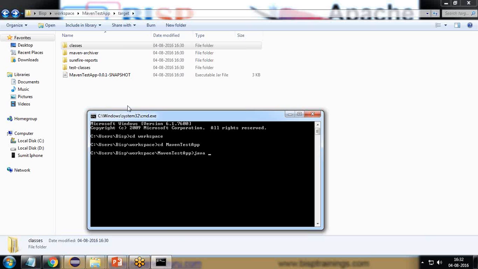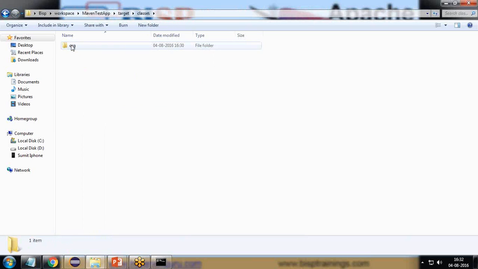I pass a command, java -cp target/maventestapp-0.0.1-SNAPSHOT. The name of the class is stored basically in org.bisp. That's the package.